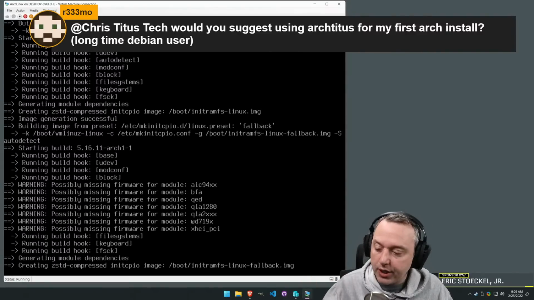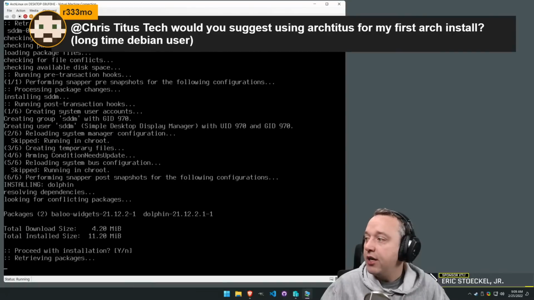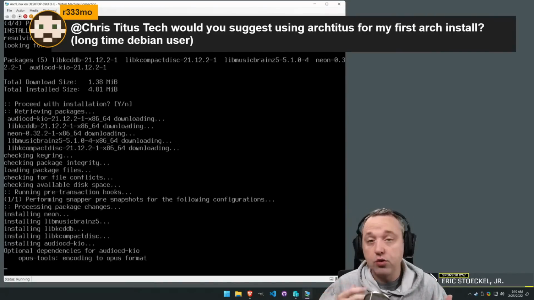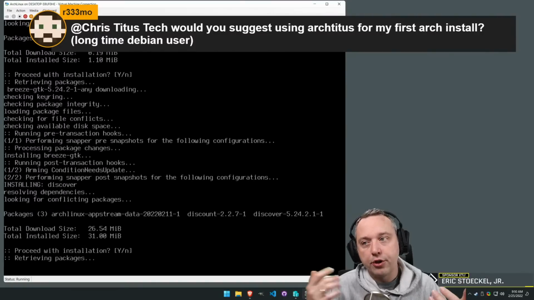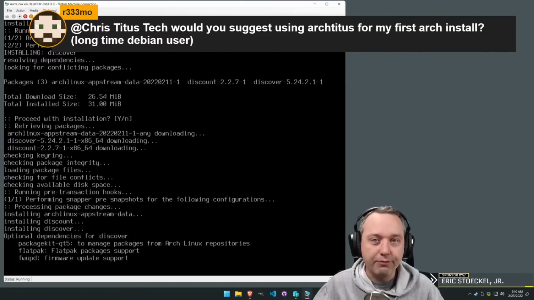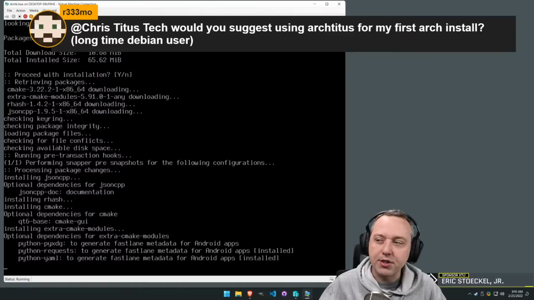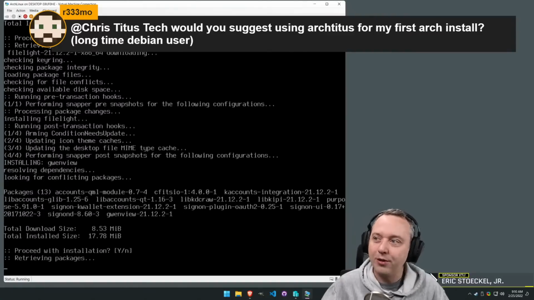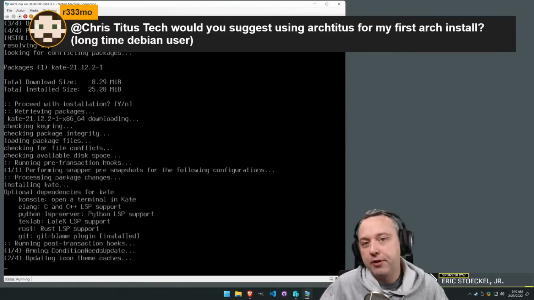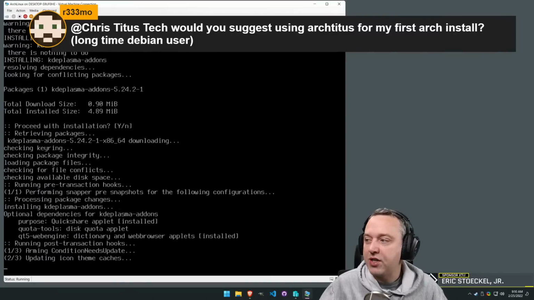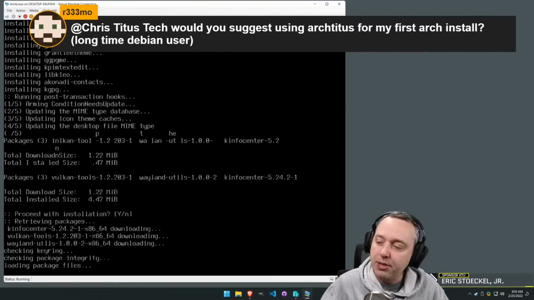But going past that, then you get into the desktop environment. How are you going to construct this desktop environment? And you get to make all these options when you do a vanilla Arch install. It's going to be awful. You're not going to have a really functional system probably at the end of your first one. You may, but there's going to be a lot of quirks and little optimizations and things you miss. But that's part of the charm, because then at the end of the day, you have something you made. And I think that's amazing.